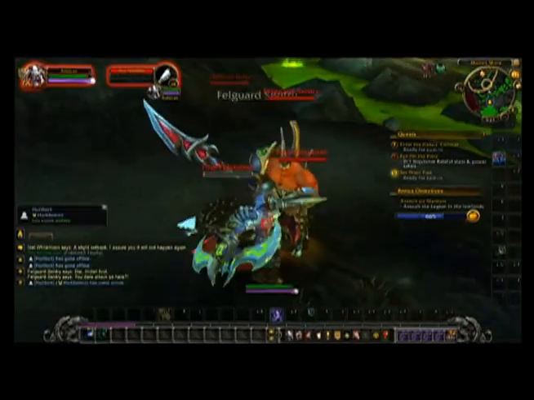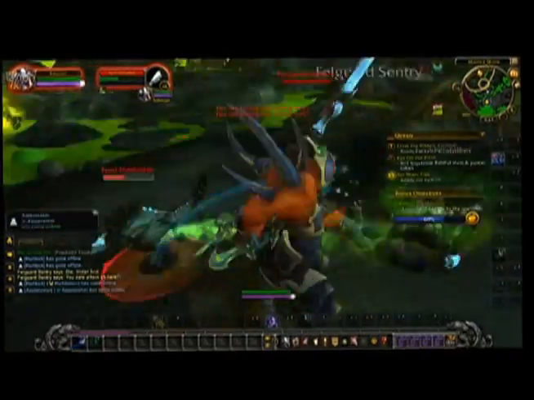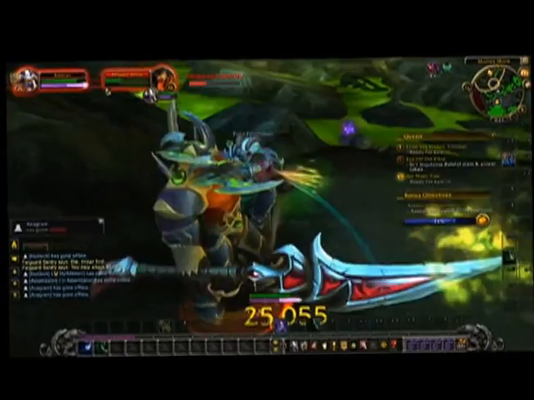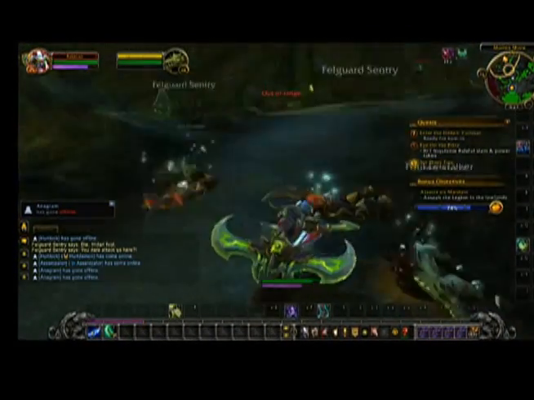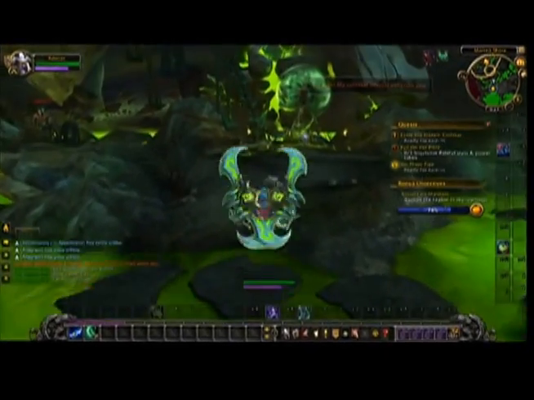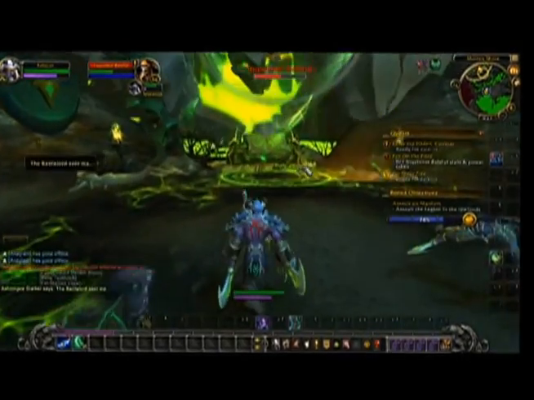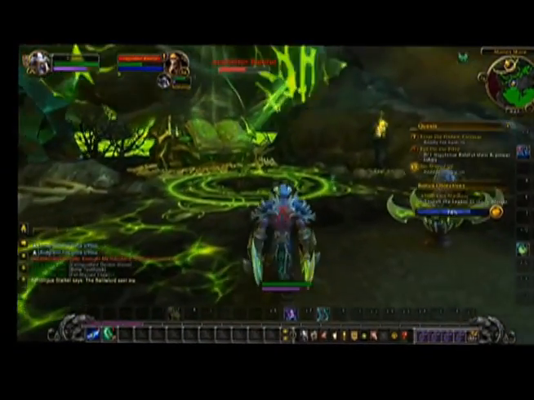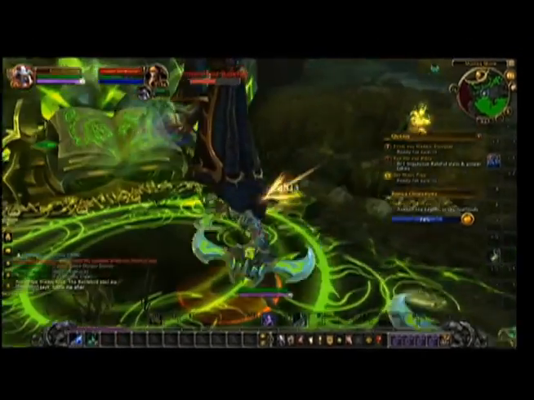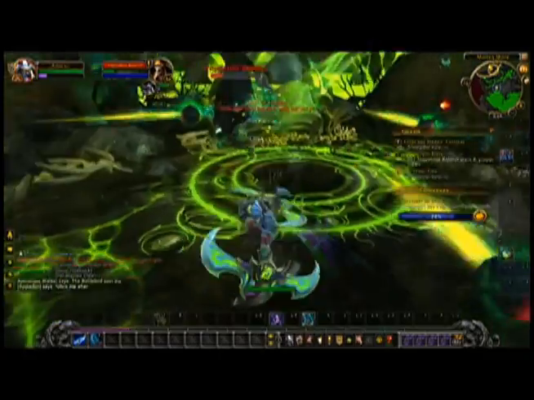So there's those shards. After you kill something, you can run over to those and it heals you. So you kill people, or not people, demons, and you gain their powers.